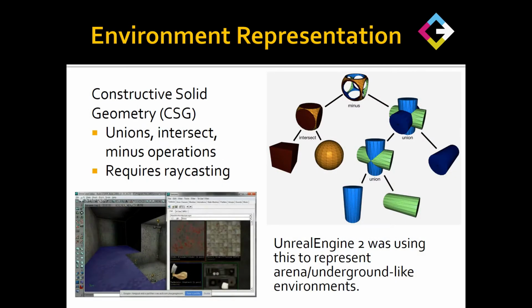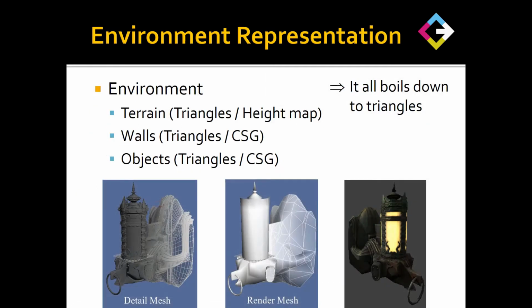For some objects, it might be beneficial to represent them through the means of constructive solid geometry, where the target object is constructed out of the primitive shapes via set operations like union, intersect, or minus. Actually, Unreal Engine 2 was using this representation for the environment inside its editor. However, it's been dropped in next versions, as it does not make sense outside of ray tracers much. It is beneficial to work with triangles directly.